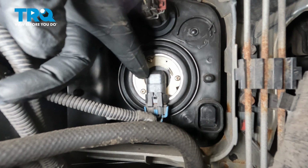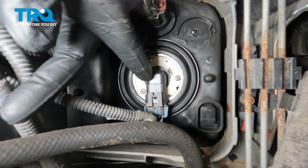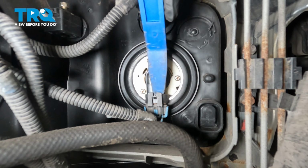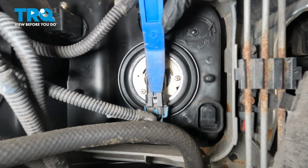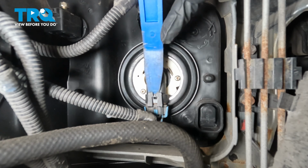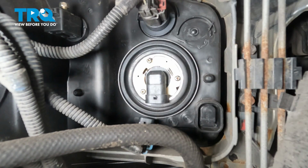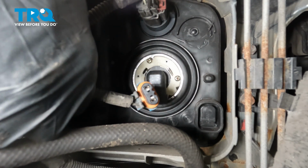Now right here on the inboard bulb, this is our high beam. I'm going to go ahead and use my plastic trim tool right here. I'm going to go right here to the back side of the connector. I'm just going to go ahead and pry out gently. And while I'm doing that, I'm going to pull down on the connector. Just disconnecting this.